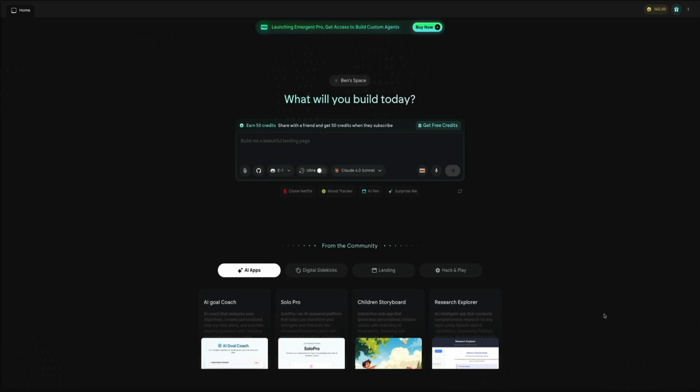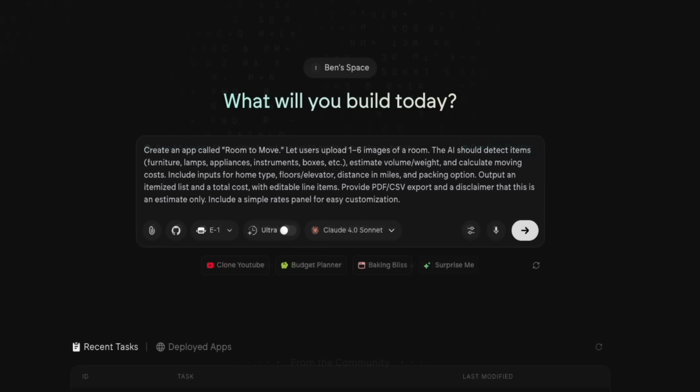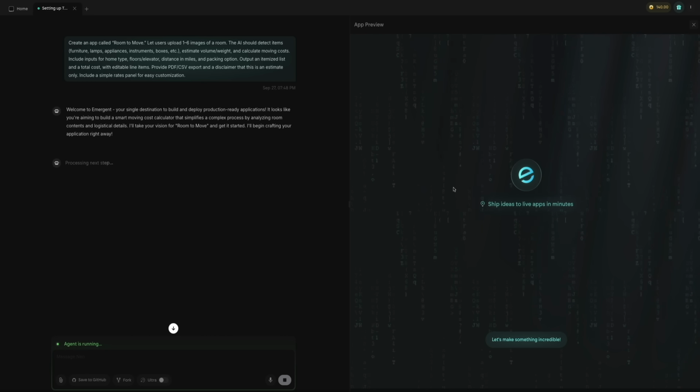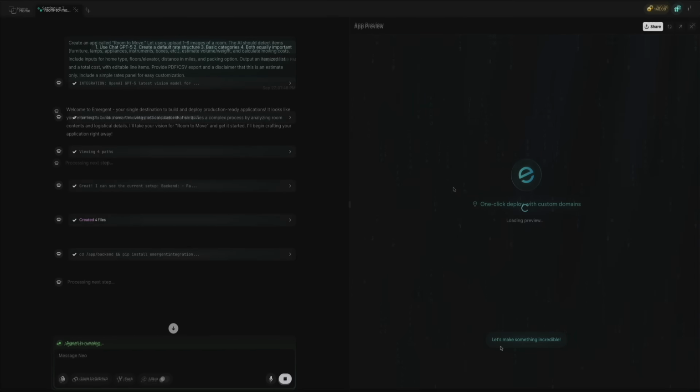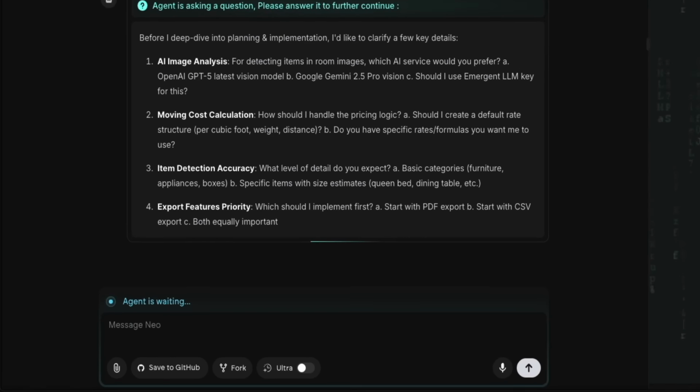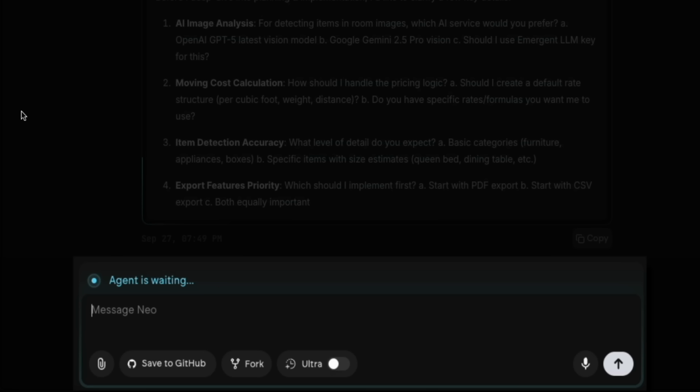In this video, we're going to explore how to build an AI-powered app from start to finish using Emergent. So what is Emergent? Think of it as the easiest way to turn an idea into a fully functioning app. With just one text prompt, Emergent generates your front end, back end, logic, and database. You don't need tools, developers, or endless steps. It all just happens. And it's not no code, Emergent is vibe coding. It writes real Python code under the hood, but to you it feels like magic.